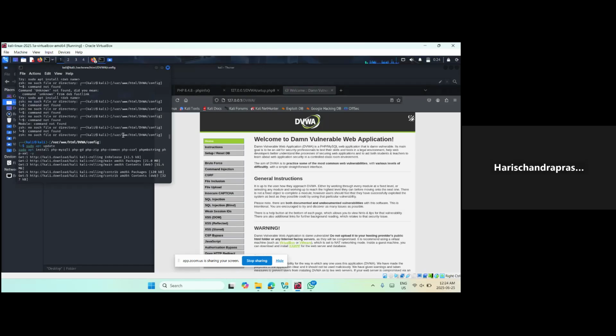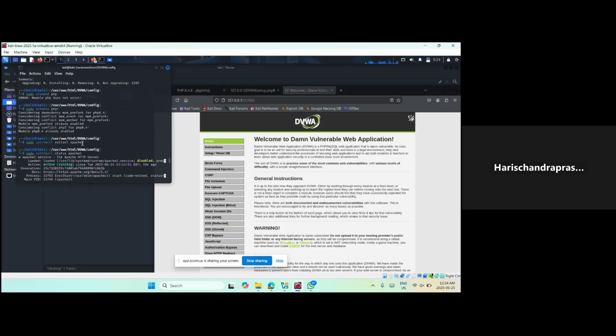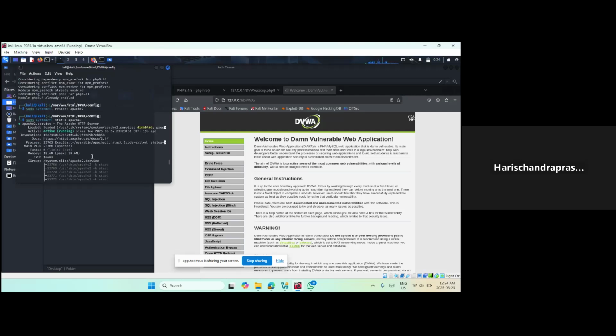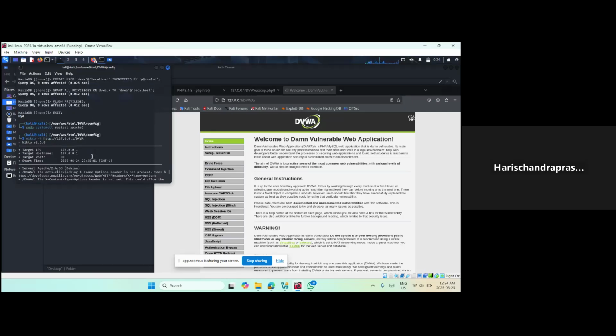The low security setting allows us to explore common web vulnerabilities safely in a controlled environment. At this stage, our DVWA setup was fully ready for penetration testing. Further, I'll hand over to Srija, who will be continuing the last part. Thank you.